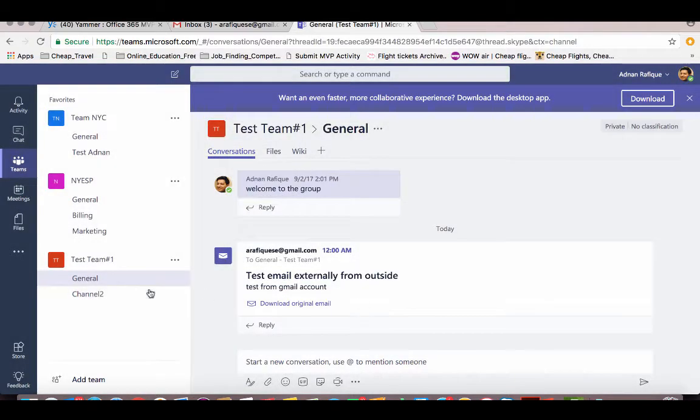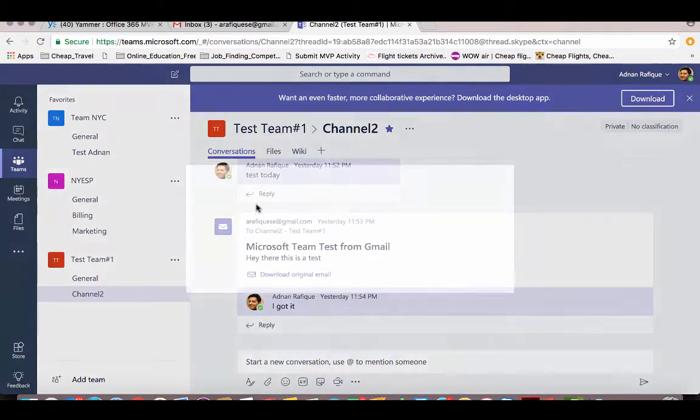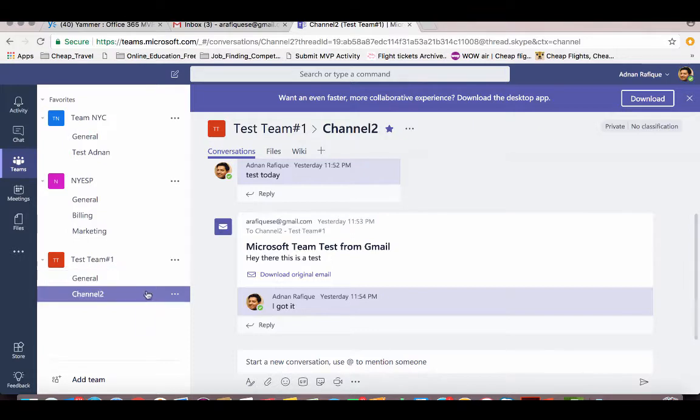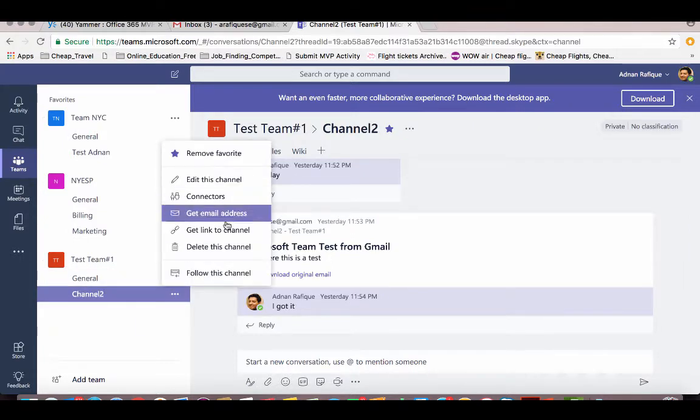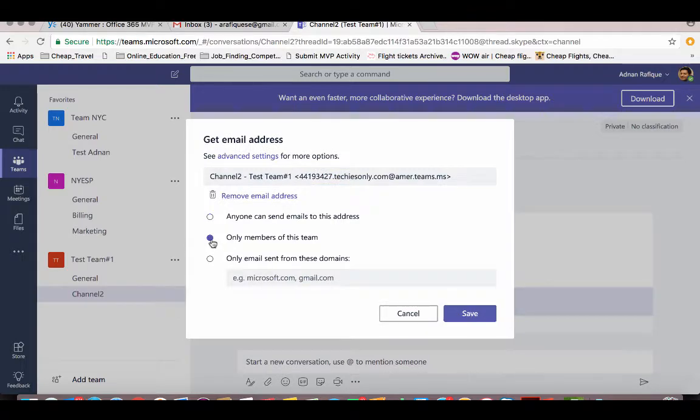If you go to get email address, same thing here. So literally you can do it for each and every channel. And this granular level of access is really awesome and amazing. So let me just copy it for you, for example, and allow only from this team.